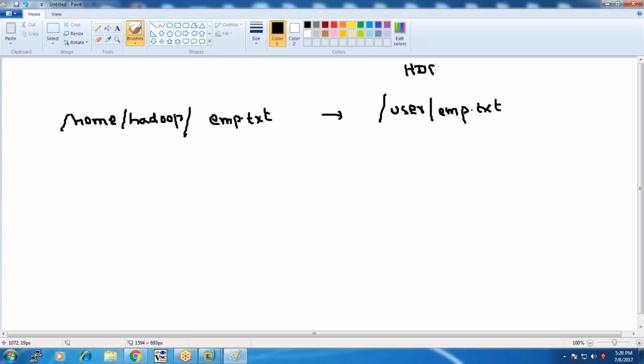Here this corresponds to HDFS, this corresponds to the local file system. If you want to move a file from the local file system to the local file system, or from the Hadoop file system to the Hadoop file system, which command can you make use of? You can make use of the copy command and the move command.